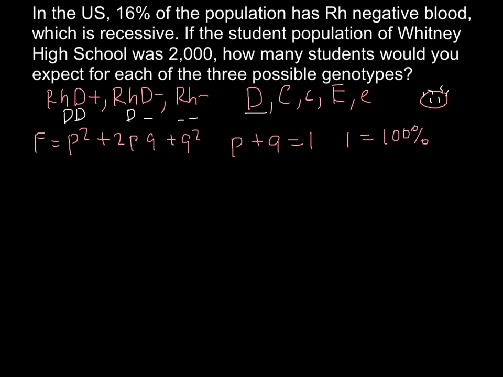And we are told that q² in population of the United States is about 16%. So this means negative, so antigen D is not present in such genotype, and blood group would be Rh negative. So that means that these two groups would make up the rest, or 100% minus 16 would mean that these two groups would make 84%. But now we have to find proportion of each genotype, of the homozygous dominant and heterozygous. And we know only the number for the homozygous recessive. So how are we going to solve this problem?